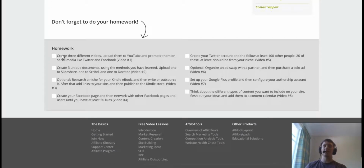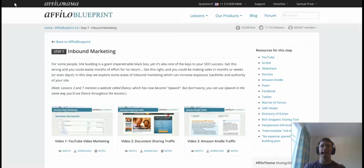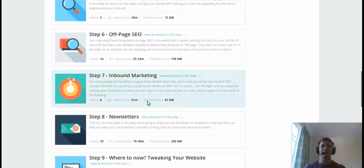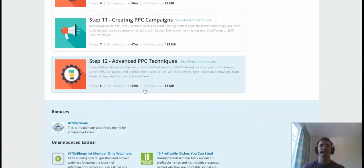You check these boxes off and proceed through the steps, and it tells you which video you find each particular step in as well. There's also resources for each step listed here on the right. And the same thing goes for all the different steps within the product. So that's really what you get. There's literally 90 plus lessons with all the resources, notes, and step-by-step instructions.